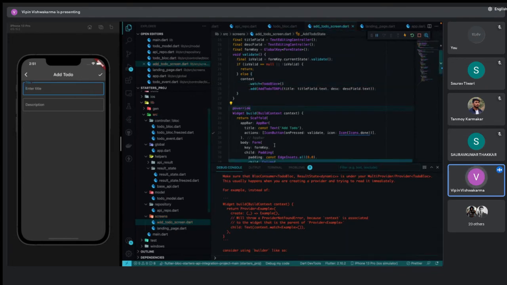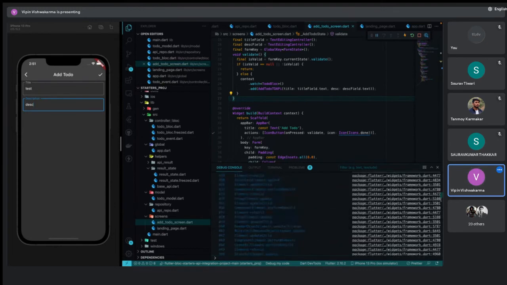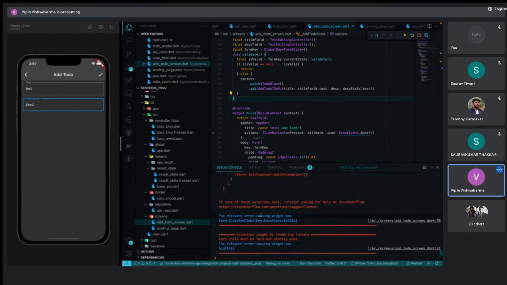So we can add the context dynamically here. And let's test that. Test description. Now let's see whether it works or not. It's an error, kind of a big error.